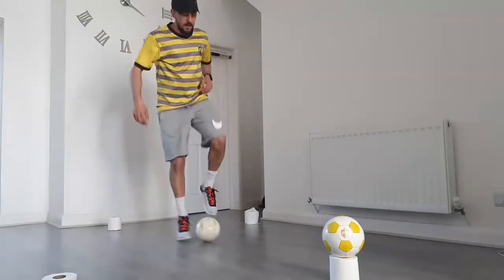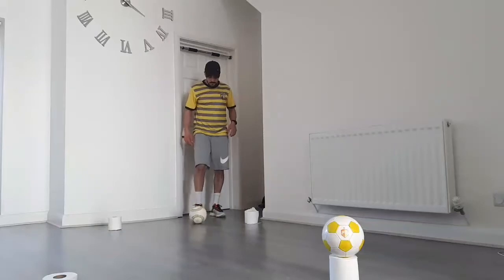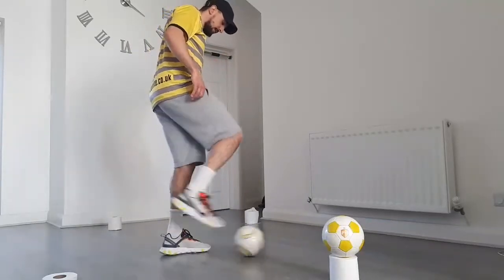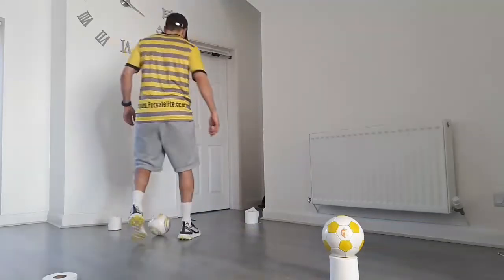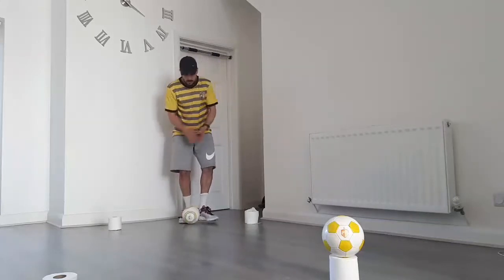Some of you may have finished before us. Good. Now we're going to use the laces. So just from the side view. So back, lace. Sole, lace. Okay, hopping back and forth. Right, are we ready? Okay, you ready to work hard? Let's go.